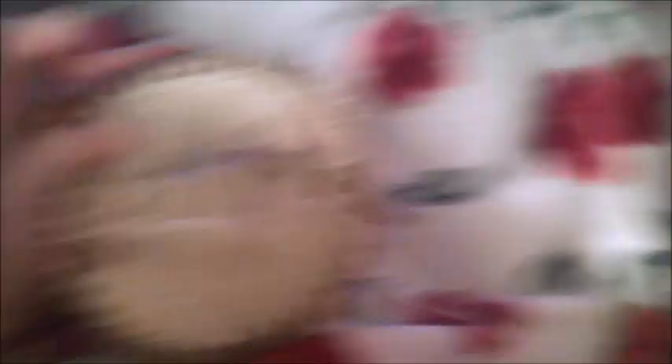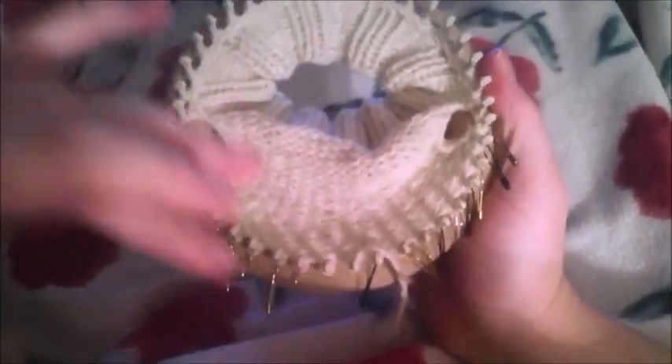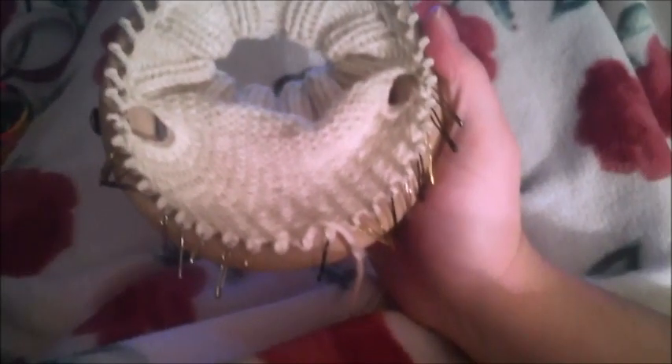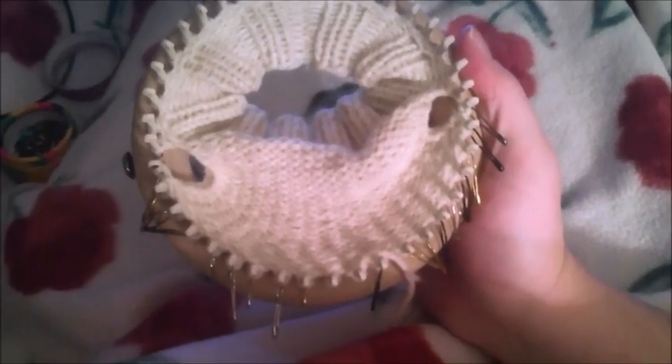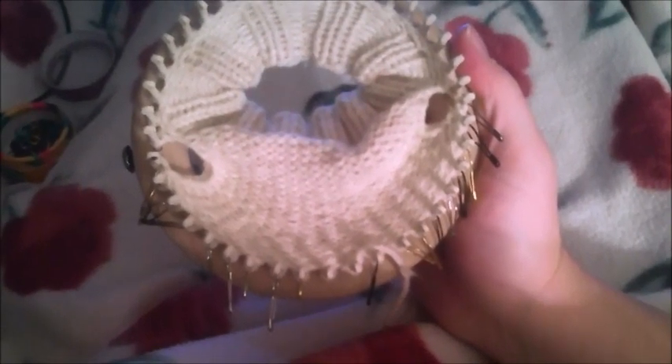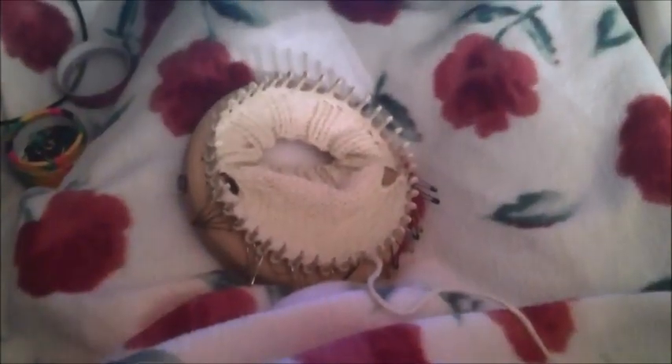Your French heel has the point. Your regular heel flap gusset has a nice rounder edge. Your Dutch square heel is squared off. Then there's the reverse, which is toe up — how to do a heel flap gusset like that. That is your Dutch square heel. I was going to show the reverse gusset but it had too much of a process, so I did a whole separate video on it. But I have another version of a heel flap gusset that is really good for the toe up.